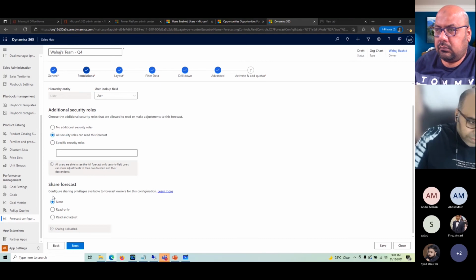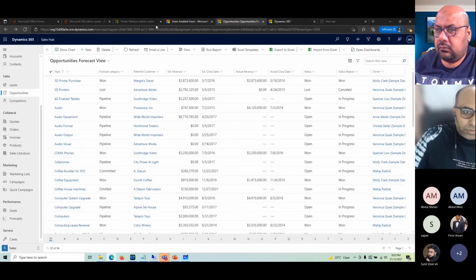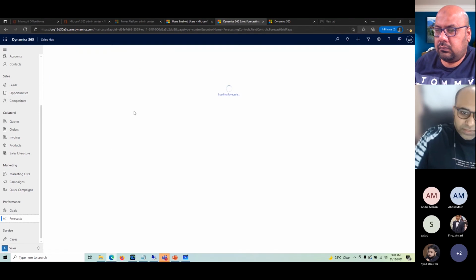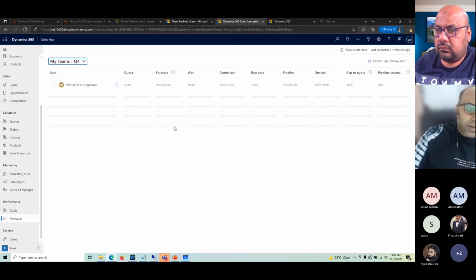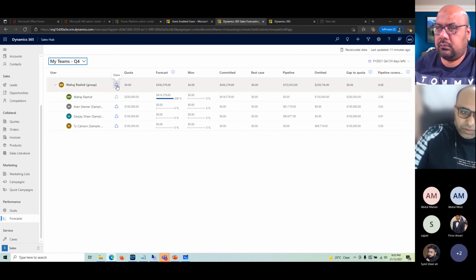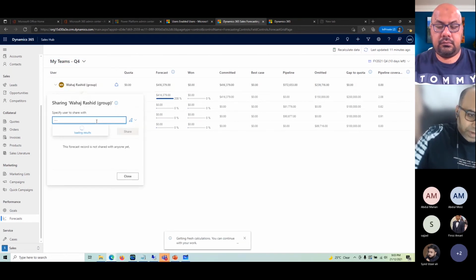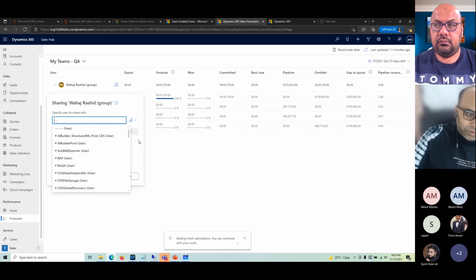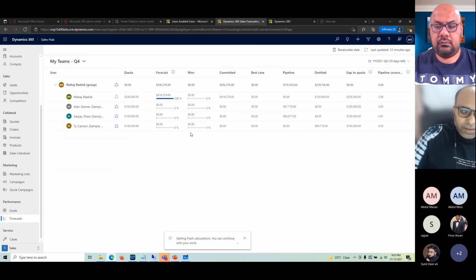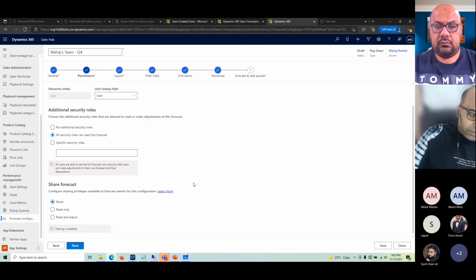Okay, so the next thing is there is a sharing option in the forecast. If I go back to the forecast now, I want to show you this in the actual perspective so you can understand how we can tweak this. So you can see this is a share. For example, one of my managers wants to see this particular forecast, so I can click on share. I can specify a team member, a user or team, and I can share with them, and then, based on our settings here, they can adjust it if they want to.